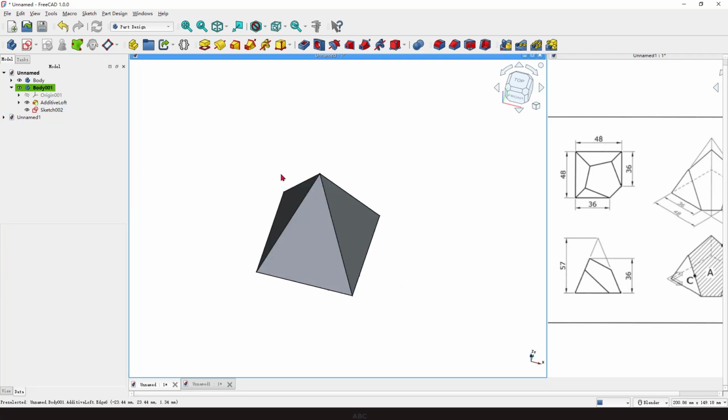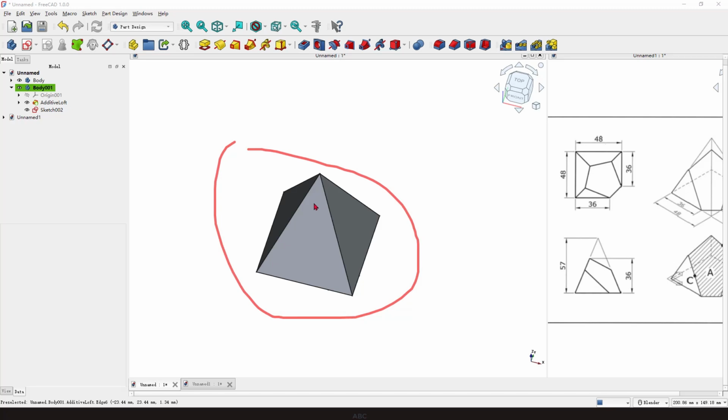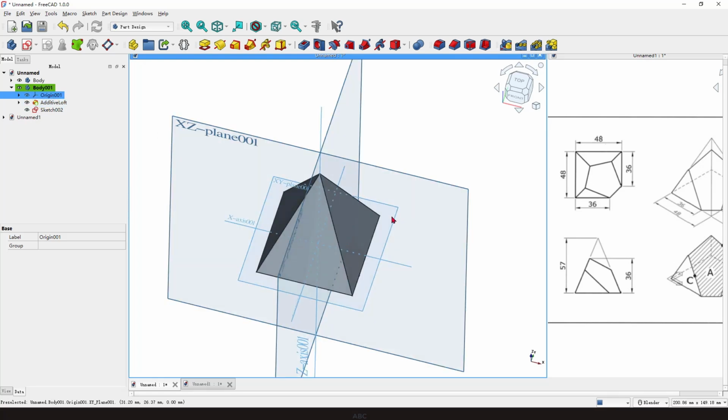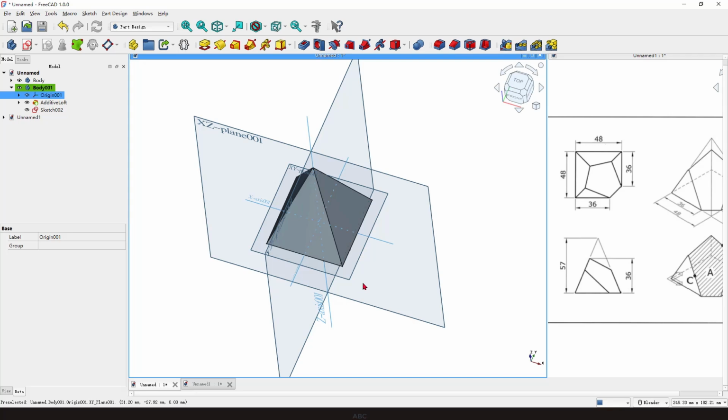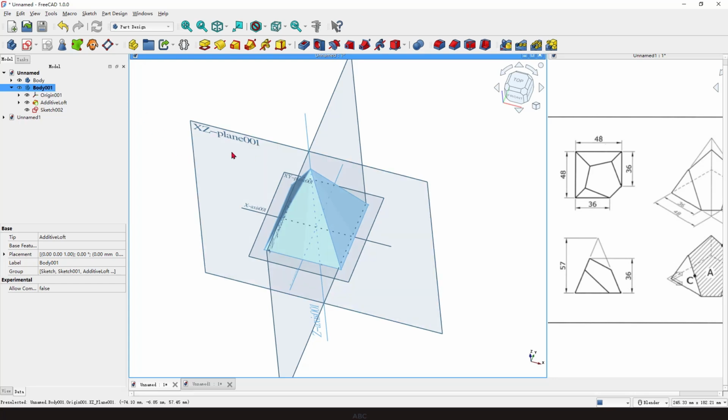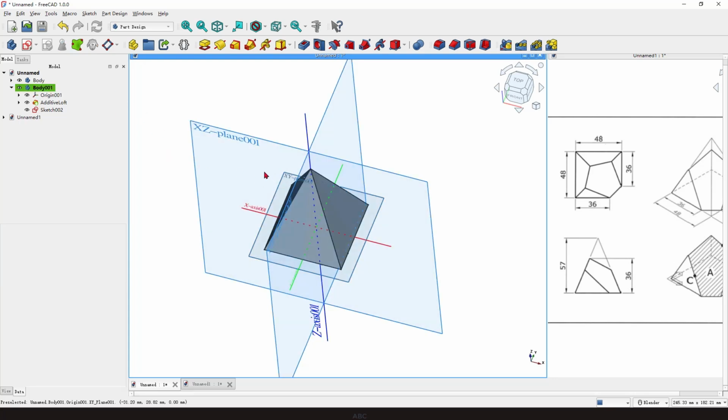Then we will show the coordinates. To display it, we select this and press the spacebar on the keyboard so that we can see its coordinate system. And datum plane, we select the XY plane. Then we create a datum plane.